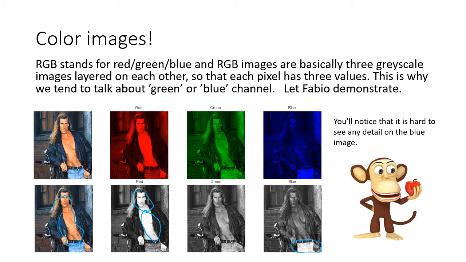That is to say, the genes have a lot of blue in them, and lo and behold, the genes are actually blue. His coat is black, so it has little intensities on all of the channels, which makes black. You might notice that the blue image here is notably harder to see than the black and white version of the blue image here. This is because the colors are not equal in our eyes.